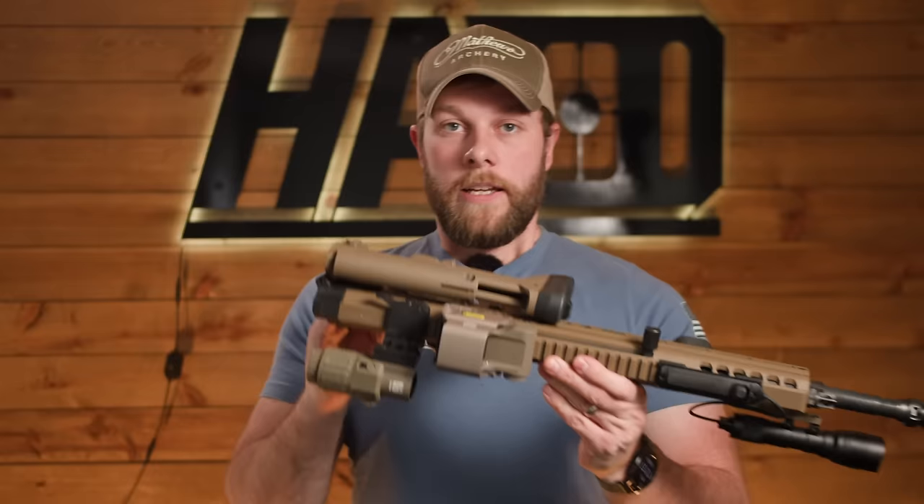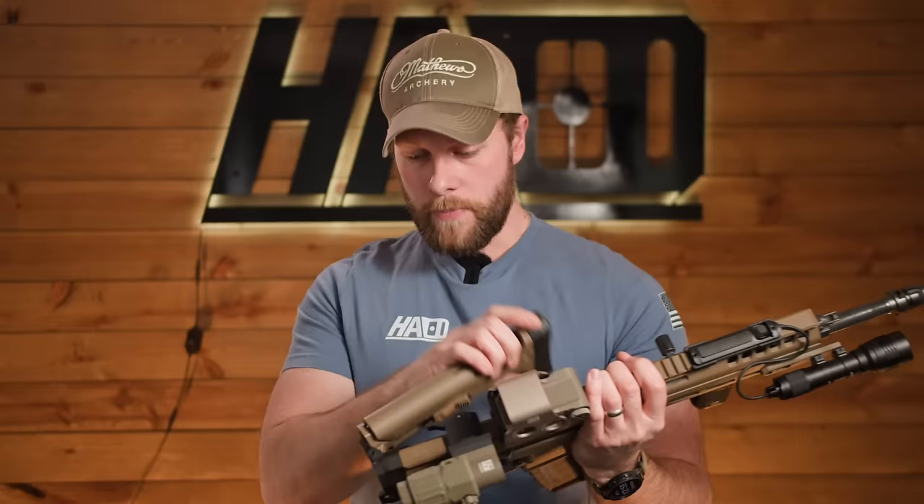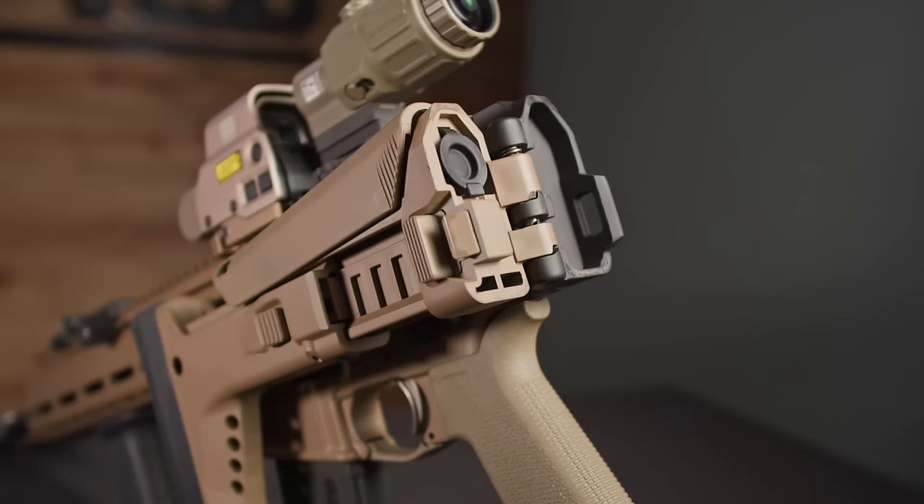It is really nice that it is a folding stock — it collapses the rifle into a really nice compact package. It's handy if you throw it in your truck to make it a little smaller. It works really well, never had any issues, and it's easy to operate. It's not like the Sig Spear where you have to push with a thousand pounds of pressure to get it to open — this one opens really easy. It is all made of plastic though, so I probably would have liked to see the button and assembly be metal for longevity and rigidity.